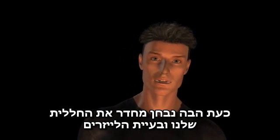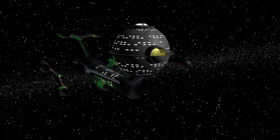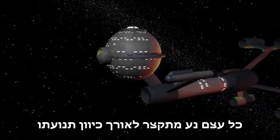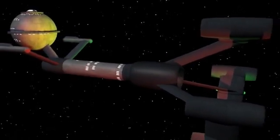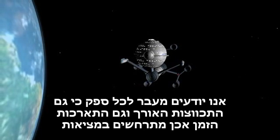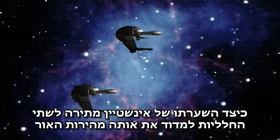Now let's revisit our starship and laser problem and reveal the second part of that resolution. Similar to the effect that motion has on time, there is a relativistic effect involving length as well. Any moving object is shortened along the direction of motion — this effect is known as length contraction. Length contraction is the second necessary consequence of Einstein's postulate that the speed of light is the same for all observers. We now know beyond all doubt that both length contraction and time dilation actually occur.